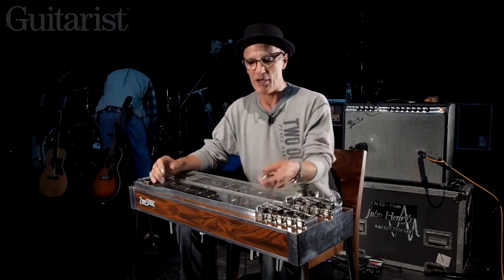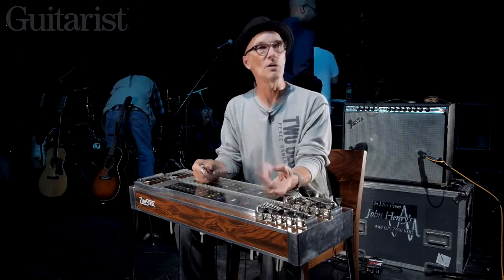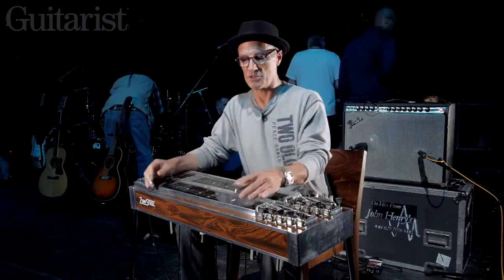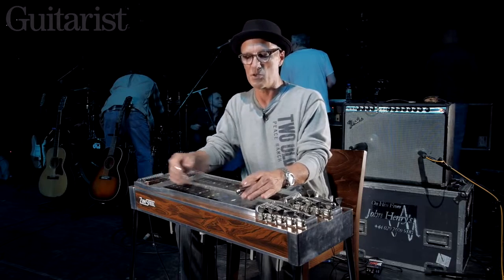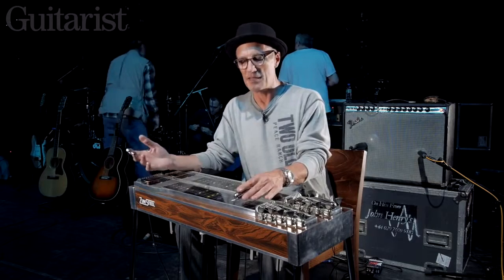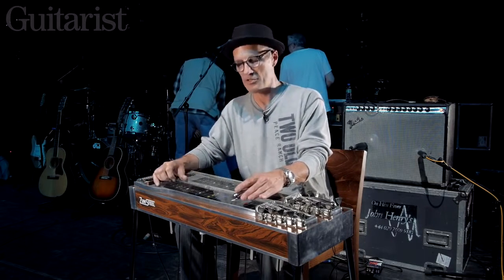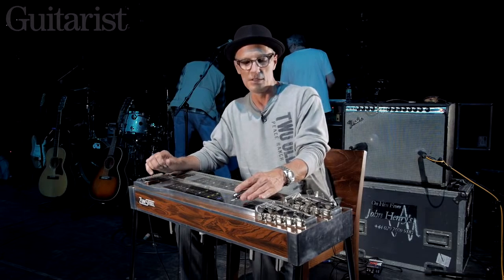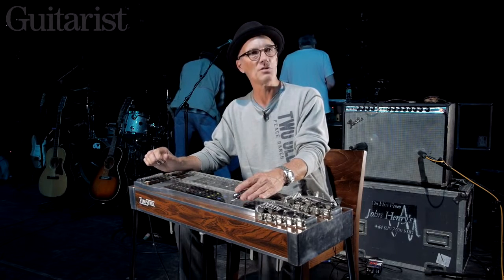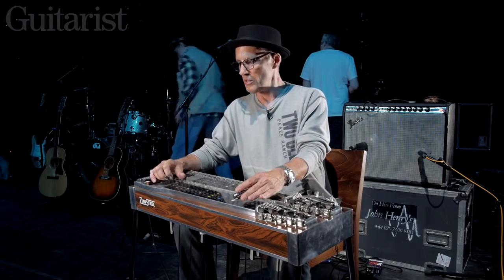Knee levers allow you to alter a basic chord even more, just like a guitar player would be able to alter his chords with a barred hand. Without the knee levers, you'd just be stuck in one place. But with the knee levers, you're able to lower notes. I'm doing that with a knee, or lowering.